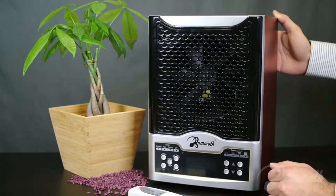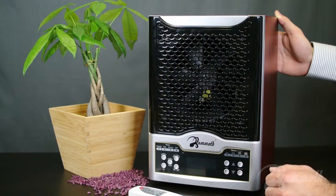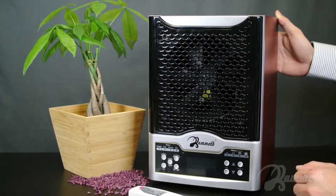If you do not want the ozone to come on, you can simply leave it off. Or let's just say you only want the ozone to come on maybe one hour out of the four hours that you have the timer set on — you can also do that with this unit as well.